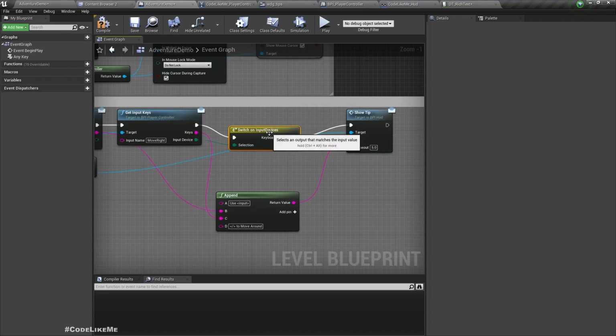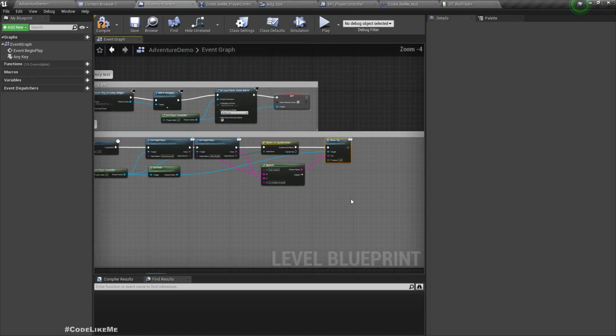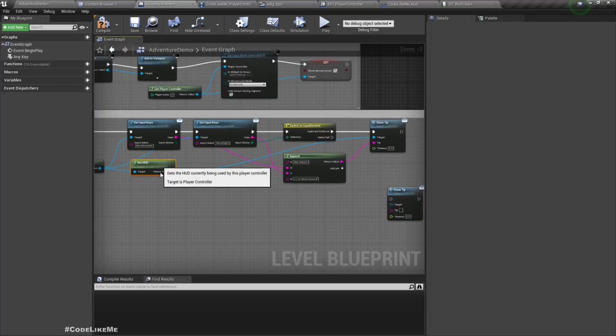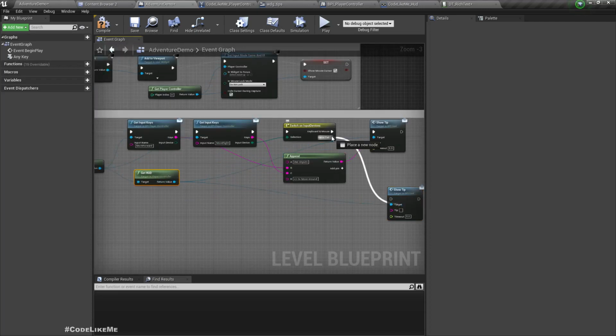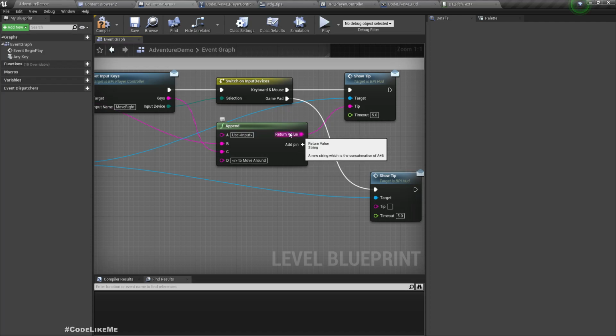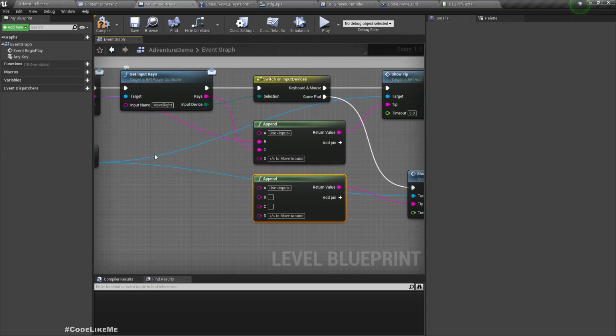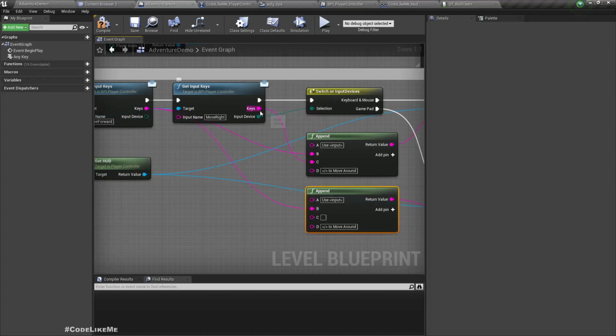If this is mouse and keyboard, we can just show the tip like this, and if it is gamepad, we can do the same thing, but instead of using this input label, we will have to use, let me connect them first, we have to use gamepad label, right?